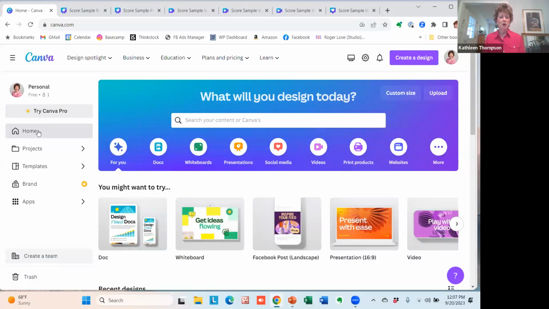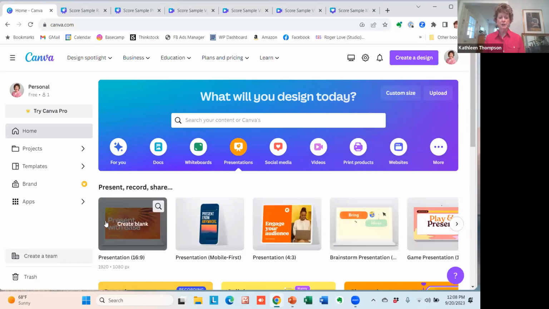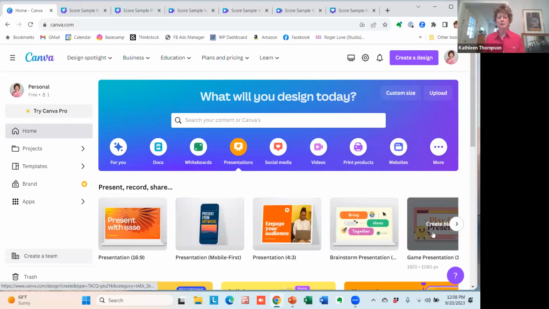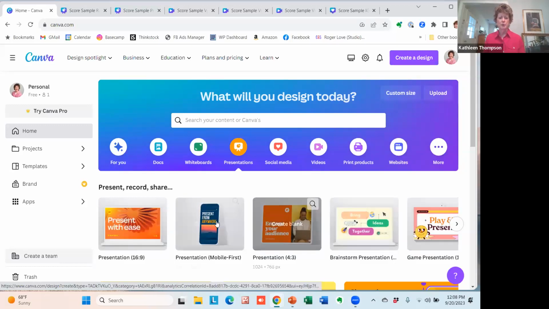As I said, this is the home screen. The first thing it says is, what will you design today? For purposes of this demonstration, I'm going to design a presentation. Really, what makes the difference between, say, a presentation and a website header is simply the shape and the size, so the same principles that apply to this presentation would apply to a website header. I'm going to click Presentations, and you'll notice that it gives me basically 3 main choices, and everything else is types of presentations. So I'm going to stick with the 3 on the left.